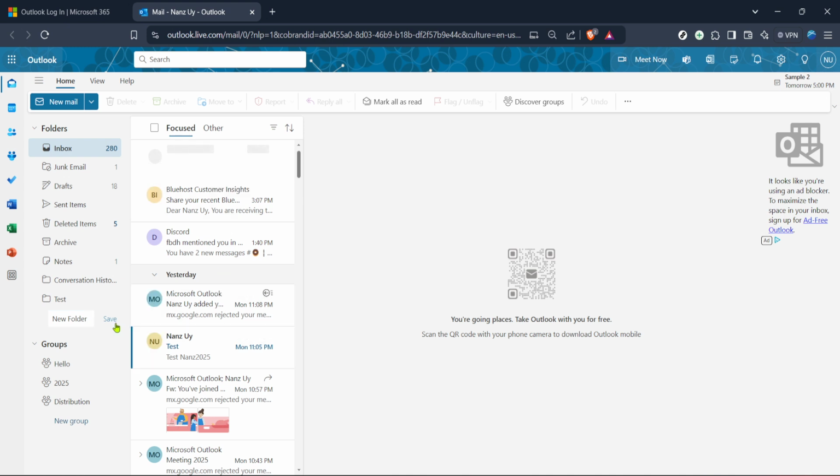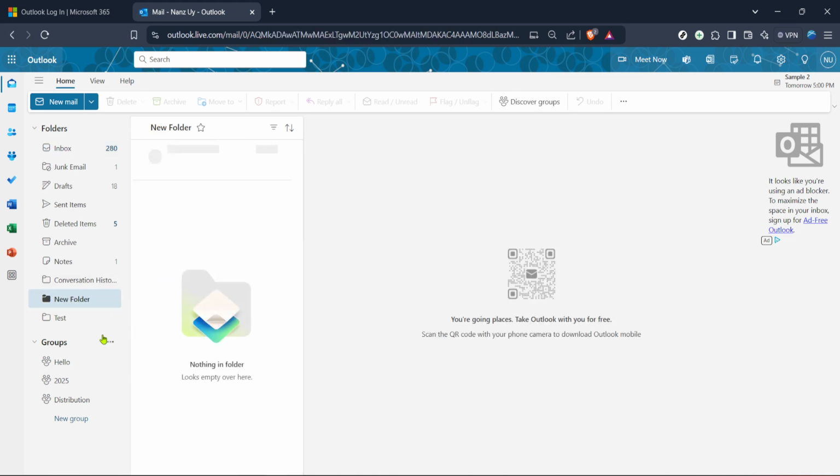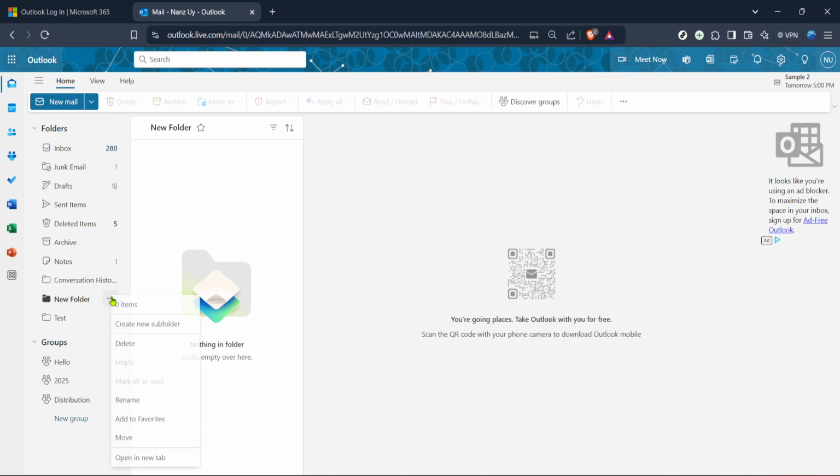With the folder pane in view, it's time to create your new folder. Look for an option or a button labeled something like Create New Folder. This feature is designed to let you add new folders quickly. Clicking on this will prompt you to set up a new folder under the structure of your existing folders, giving you a sense of hierarchy and organization right from the start.